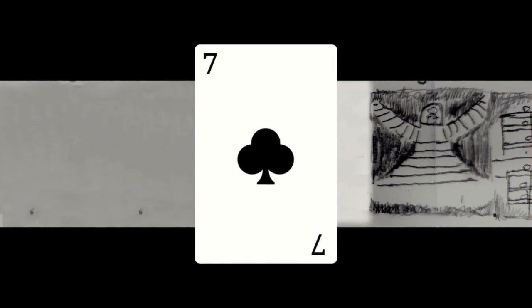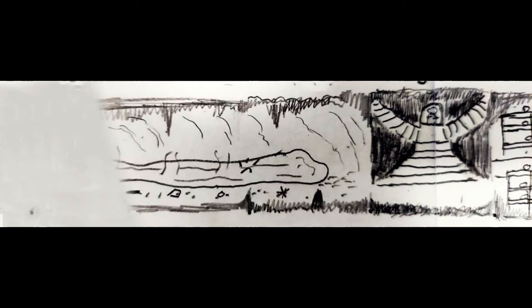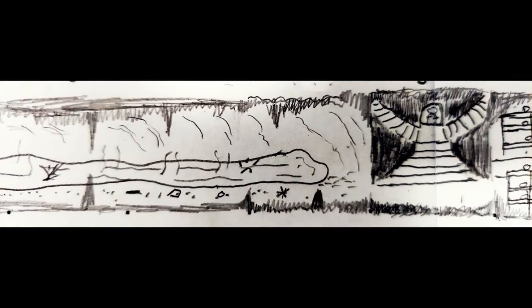7 of Clubs. Okay, clubs are natural formations. Sometimes they're good or relatively harmless, but other times, not so much. So let's see what this one is. Oh, it's a magma flow. Okay, so let's draw this magma flow. And as you can see, it does not contain itself just to I1.